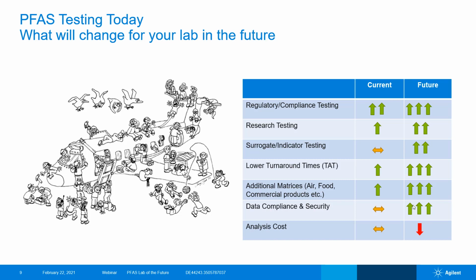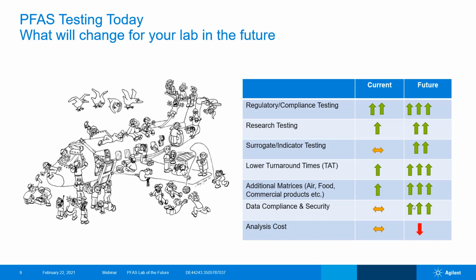An area where we've only just started talking about this that is going to become a big thing in the future is surrogate and indicator testing for PFAS. So using quick tests, potentially even in the field, where we can judge if there is PFAS contamination, and if there is contamination, then moving those sample sites on for further detailed evaluation and testing of PFAS, and identifying individual PFAS compounds is going to become big, and I'll talk about that in the next few slides.